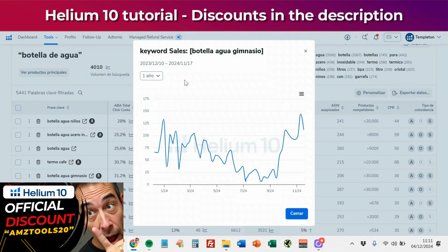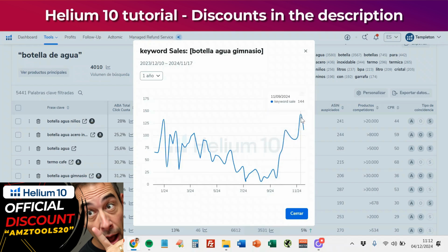If we look at a gym water bottle, how much more is it going to sell? Well, during Christmas, then in January, there's a spike. Why? Well, because there are those good resolutions. I want to go back to the gym post-holidays. Then it drops in the summer, obviously, because people have already done the bikini operation and are at the beach. And when September and October come around, it goes back up because people return to the gym. Many come back with their bellies full of summer beers. And obviously, they hit the gym in droves and seasonality goes up.